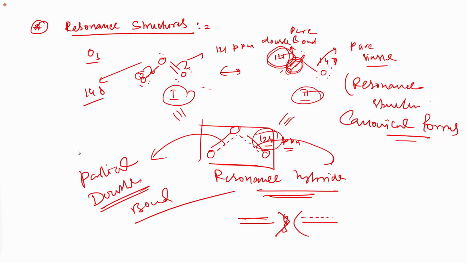According to the concept of resonance, whenever a single Lewis structure cannot describe a molecule accurately, a number of structures with similar energy and the same positions of the nuclei, but different bonding and non-bonding electron pairs, are taken as canonical structures of the hybrid, which describes the molecule accurately. What is the meaning of that line? Let me draw the ozone case again, the two resonance structures.